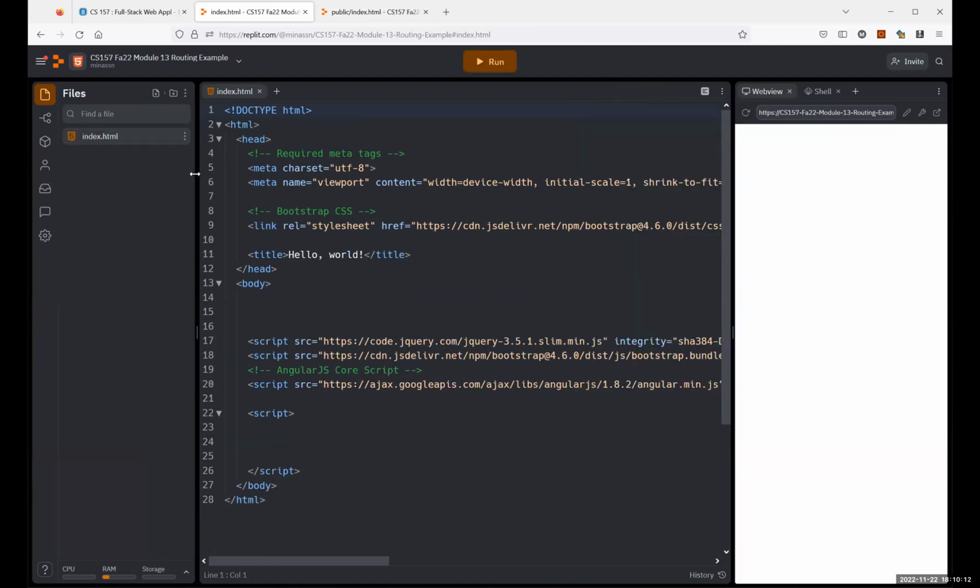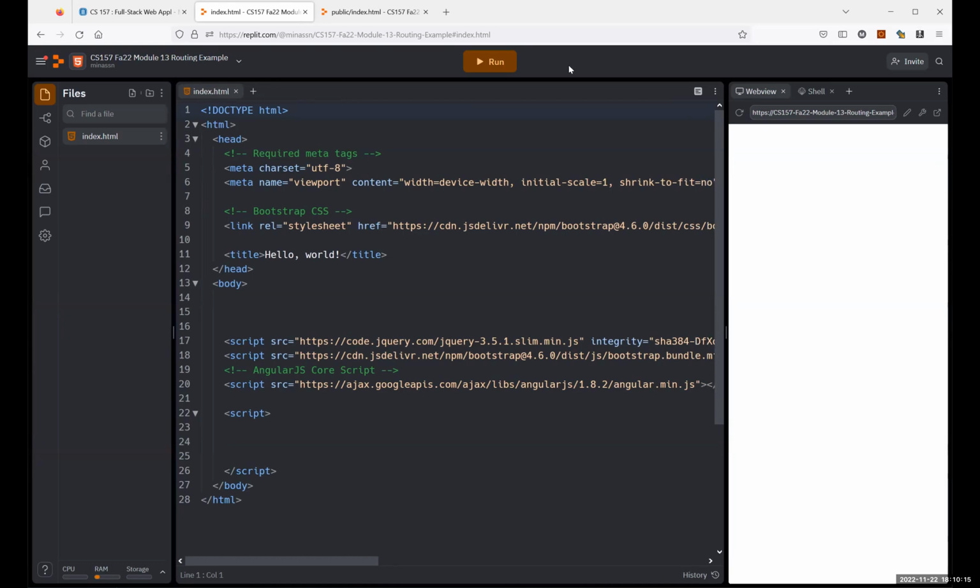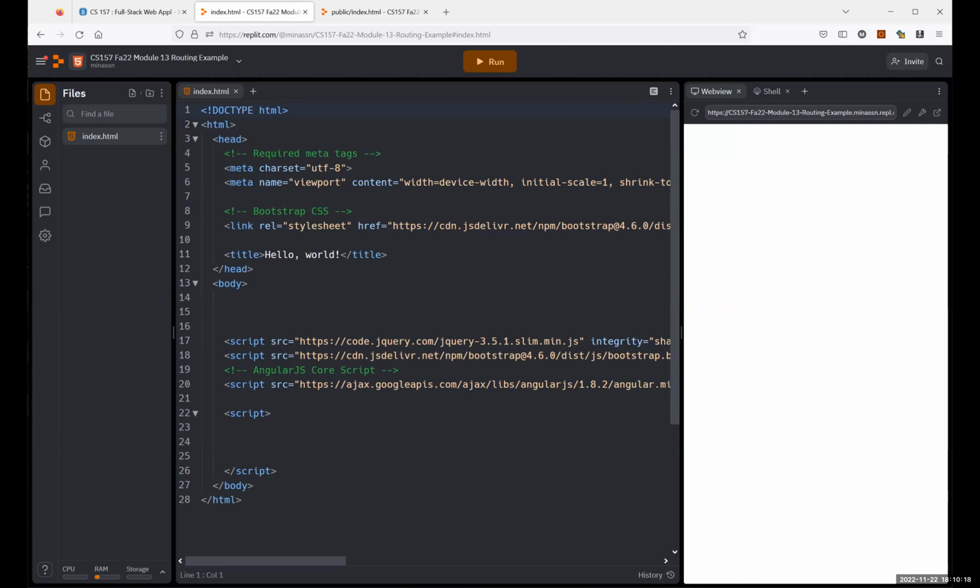Okay, so the concept of views goes back to the concept of a page in a website.